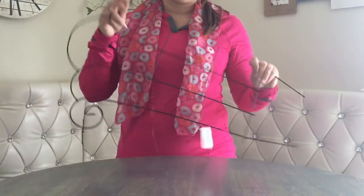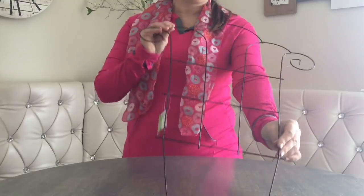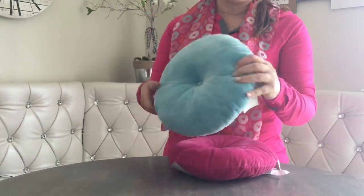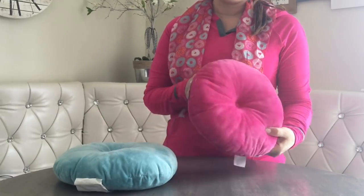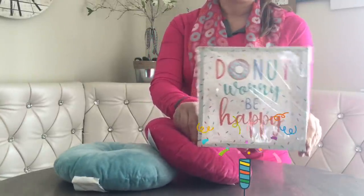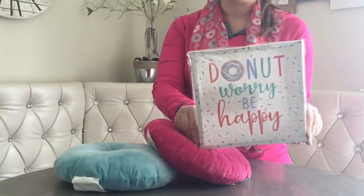In today's video, I am going to show you how to make a deco mesh swag using this $1 trellis, two adorable pleated pillows from Dollar Tree, and a sign, words to live by, that will for sure add some humor to your home or make a great gift for a friend.